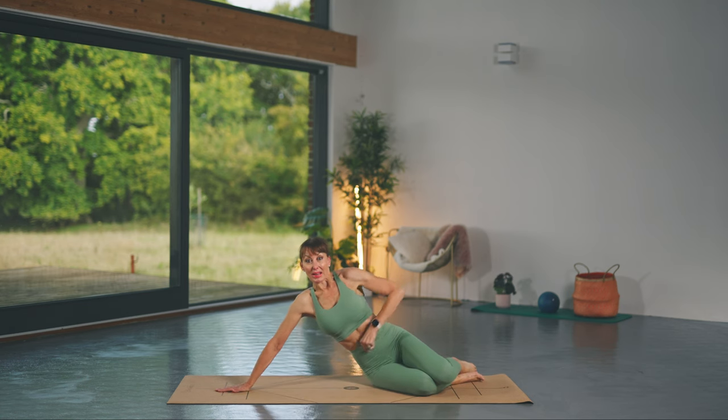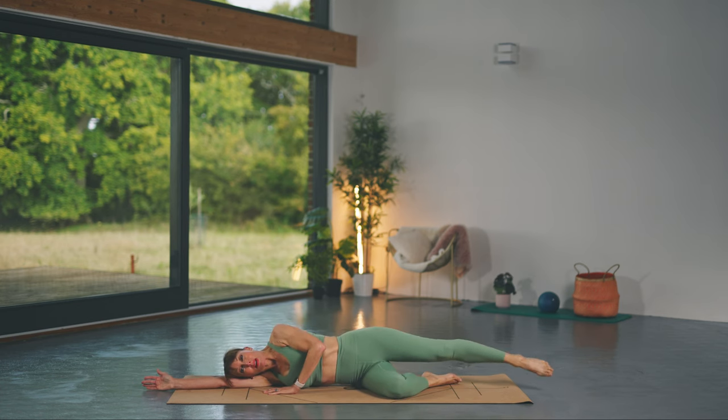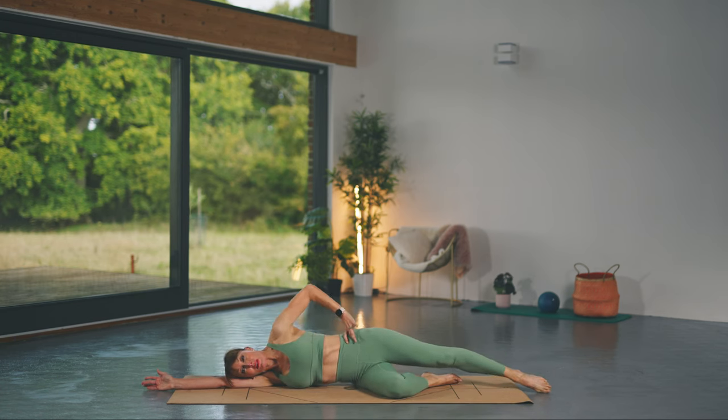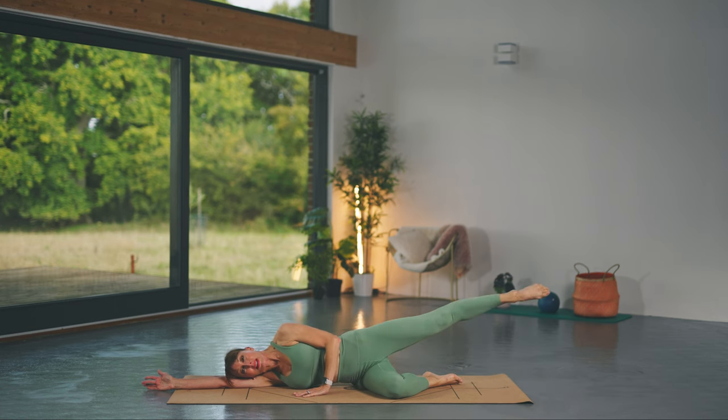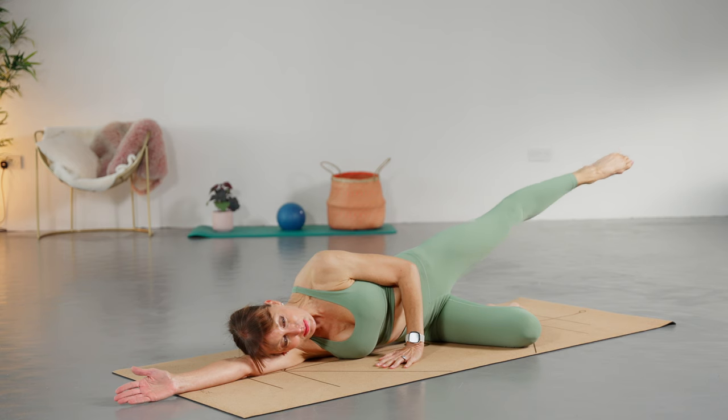Okay, so we're lying down. We've got our bottom leg bent, our top leg extended. Think of really reaching away with that hip. And then we're going to lift and lower. Lift and lower. Lift and lower. Lift and bring that leg down so it's aligned with your hip.